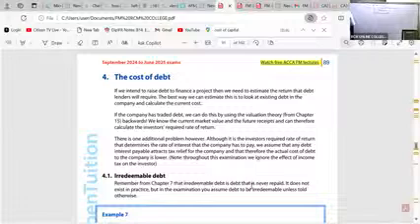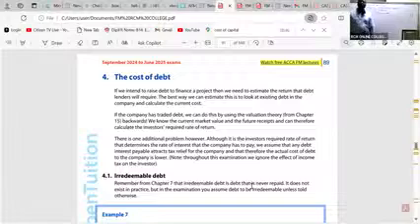Irredeemable debt is debt that is never repaid. Debt which you can carry forward. Like most Kenyans in this case, here we live on this irredeemable debt concept. Of course, at the end of the day, the guys will tell you it's a 5-year loan. But after you've done say 3 years, you go back and ask for more money. So always this thing becomes what here?